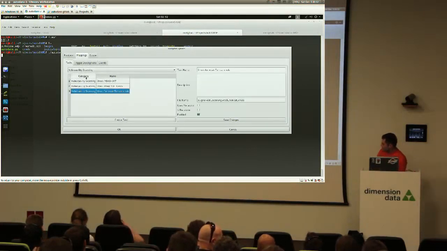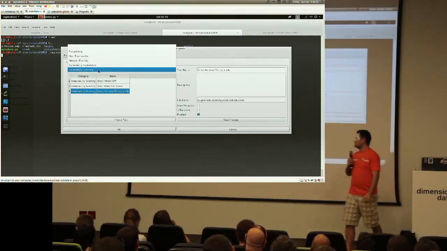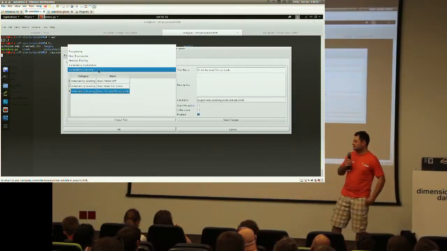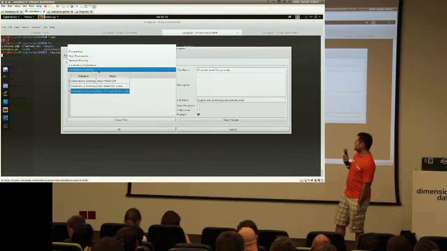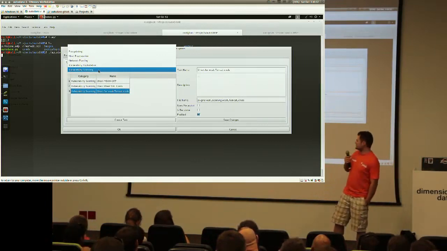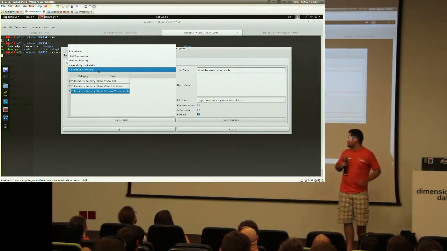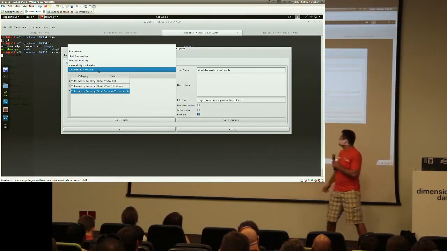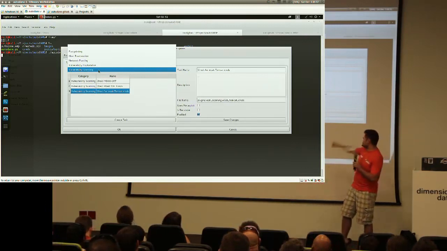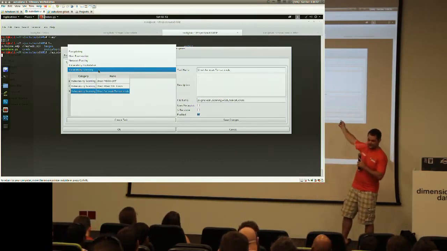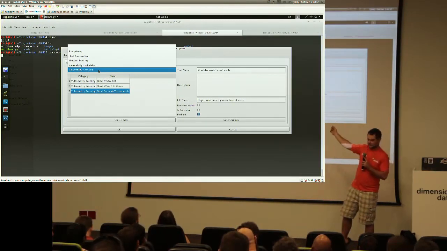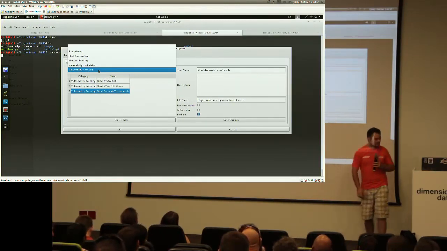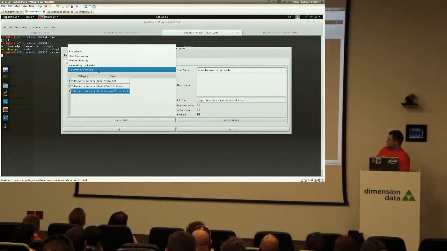So the first thing that I have is, I've kind of categorized the work that I do. This represents those first 5 steps that I showed, so you get the printing, network pivoting. It's just a category that I can sort the stuff into. And then over here, you see it's just the name. So you say, this is a script that checks hosts for weak Tomcat credentials, and that references this plugin over here, which contains the code just to test that thing. So it kind of works like that.